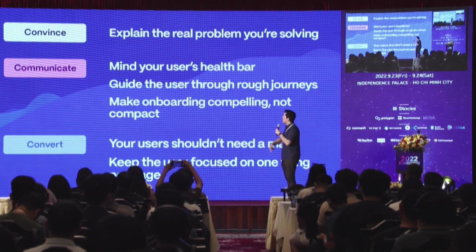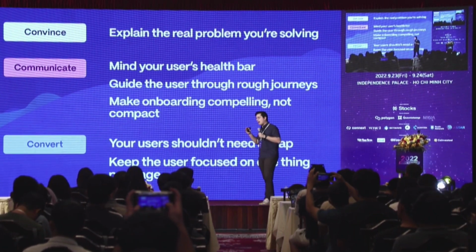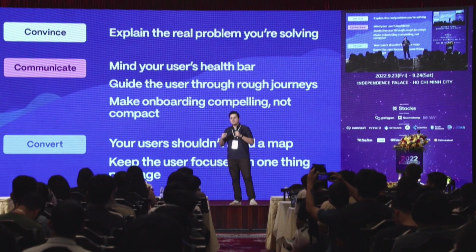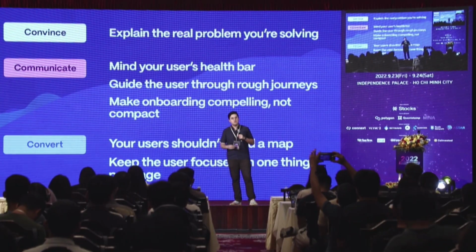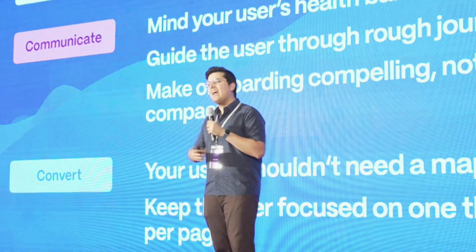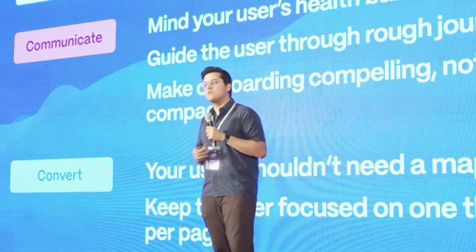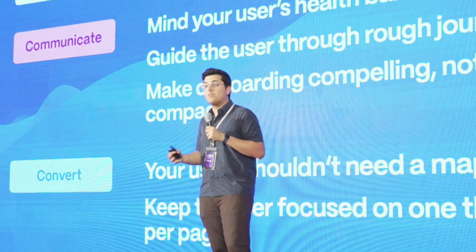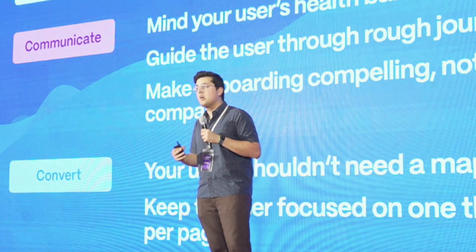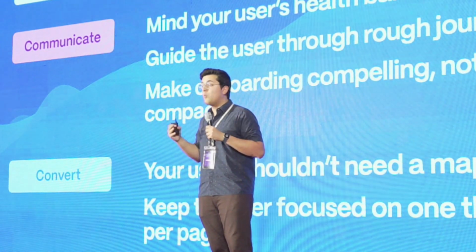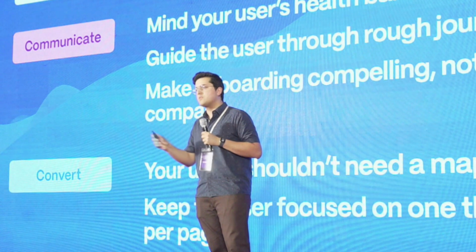So I covered a lot of stuff across this presentation, a lot of different tactics and strategies that you can use in your applications today, but I want to tie it back to one core idea. We need to expect not that users will do the work for us, but that we should do the work for them. Understand where they're coming from, understand what they think as they're moving through the applications that we're building, and create experiences that feel seamless and easy to use for people. Crypto exists to make the world not just a better place, but an easier place. Whether it's sending money, whether it's earning online credentials, whether it's joining online communities. So we need to do our part to make sure that it actually is easier for our users. And I think we need to put some focus on some of the stuff I talked about today.